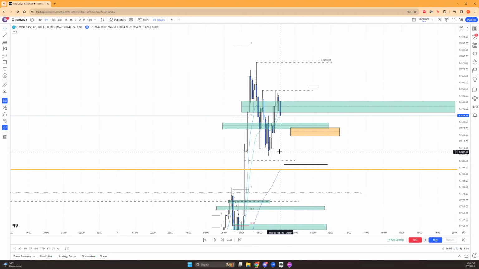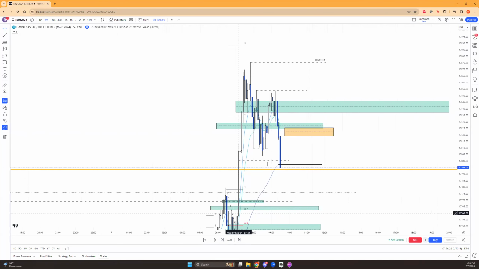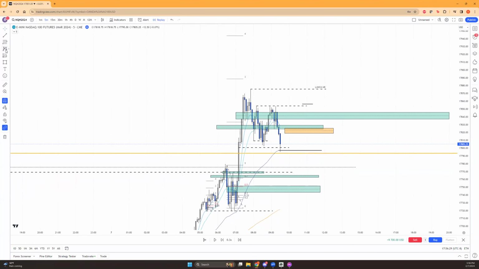And currently it's 9:10. So is lunch hour targeting sell side or is it targeting buy side? Originally, it was targeting buy side, but we left equal highs. So we have equal lows, equal highs. Which one is getting taken out first? That's the question. Equal lows gets taken out first. We tap into the 50% of the day, which is right here. If I measure the full day from the bottom to the top, you can see 50% lines up with that line. So that's what that line is.